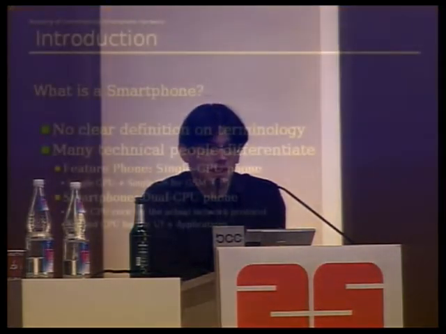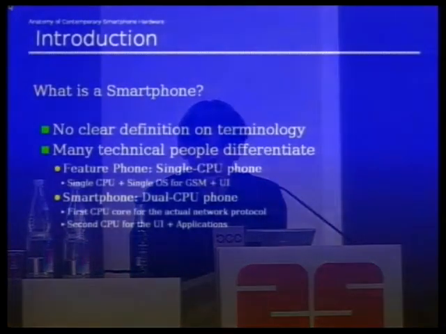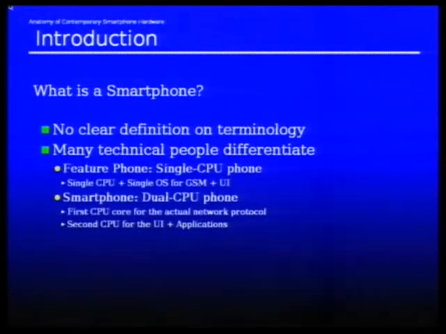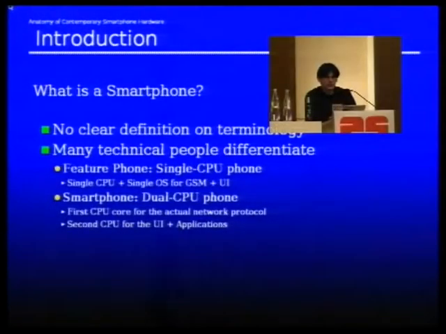So, smartphones, what are smartphones? Unfortunately, there's not a very clear terminology. You know, a smartphone is a phone that has email, but then how many phones don't have email today? It's not really a clear definition. So many people in the technical community say a feature phone is something that has a single CPU, a single operating system, and where the entire GSM stack, plus the user interface, plus all the applications run on a single CPU. Those systems are typically extremely closed because certain commercial entities in the mobile phone market tend to be very closed. And thus, development of additional applications for these kinds of phones is very hard because they don't really want to run your code on the same CPU as the GSM stack.